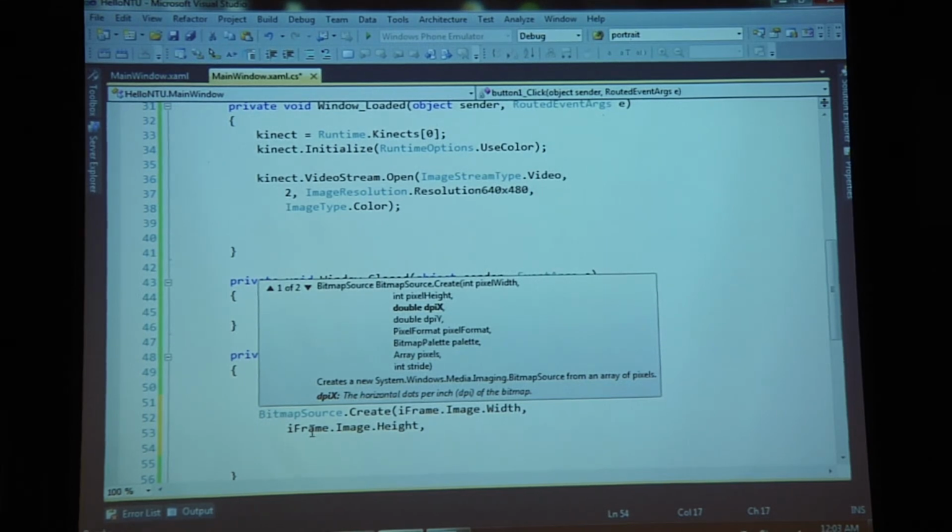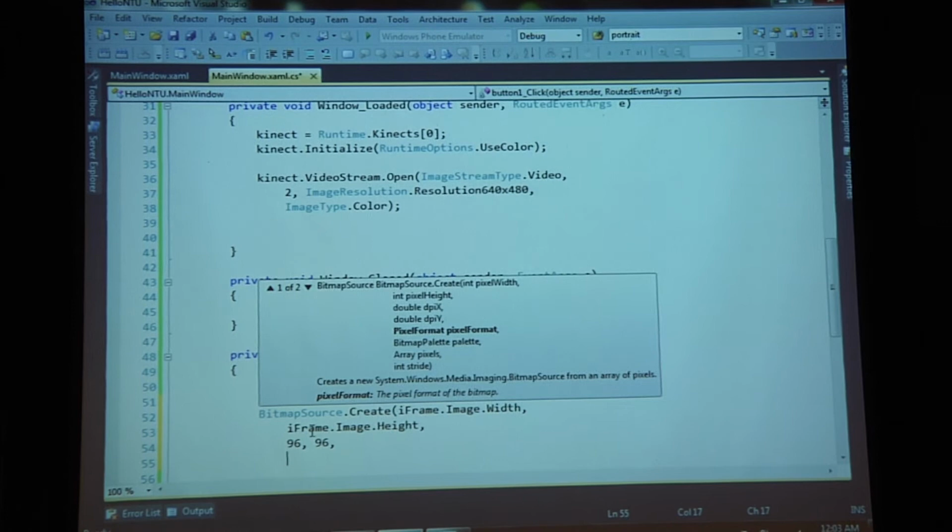The next property it needs is something called a DPI, dots per inch, which is basically the display density of your screen or display unit. In all cases, except when you get a custom monitor, a high density custom monitor for scientific, engineering or architectural applications, the value for DPI-X and DPI-Y is 96. Ideally, you would get this through the environment variables in Windows, but for simplicity, I'm just going to hard code them as 96 because in about 99.9% of the monitors in the world, this value is 96.